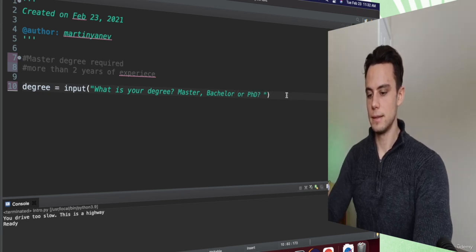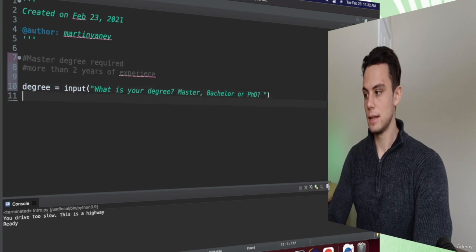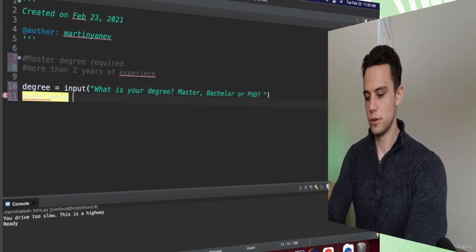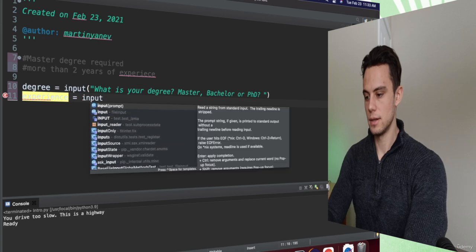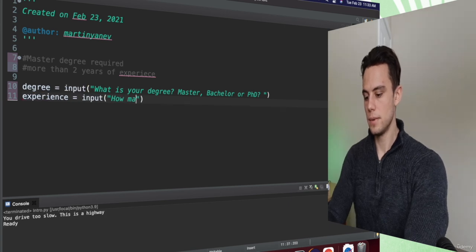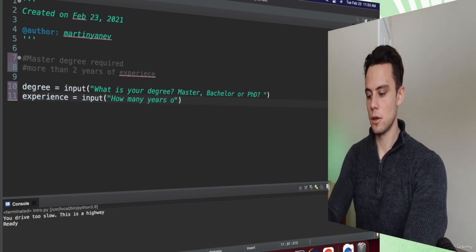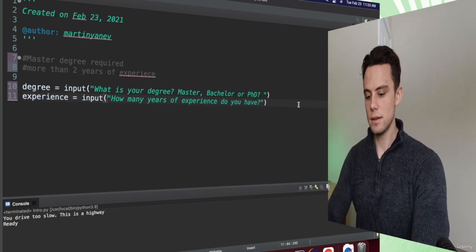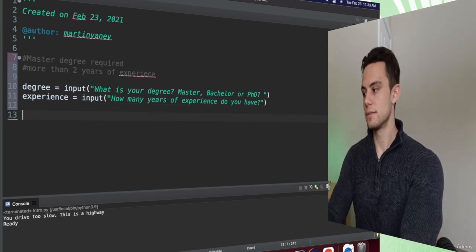Okay, then let's ask our user to write his experience. Experience equals input, how many years of experience do you have? Since we have these variables, now it's time to create the if statement.